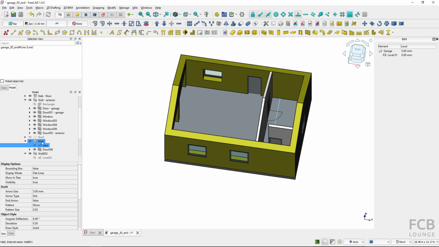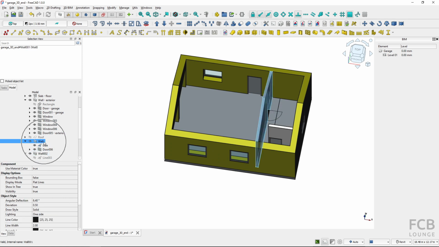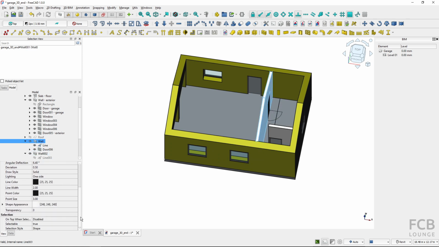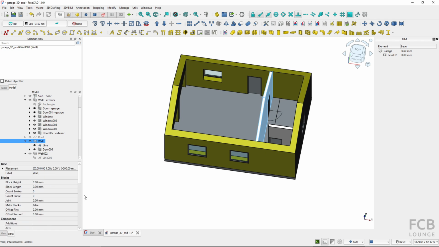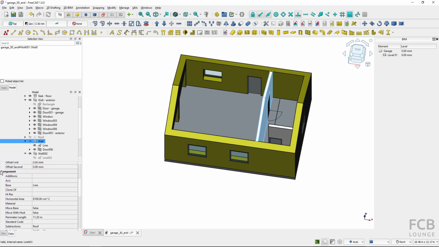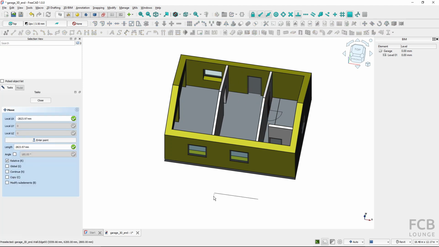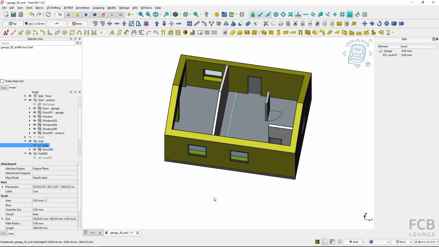You could actually join the movement in the wall properties. In the data properties, under the component options, there is move base. And if I set this to true, and I would move the wall, I can redraw the wall. If I would now move the wall object by a random distance, you can see that the wall is moving together with the baseline.